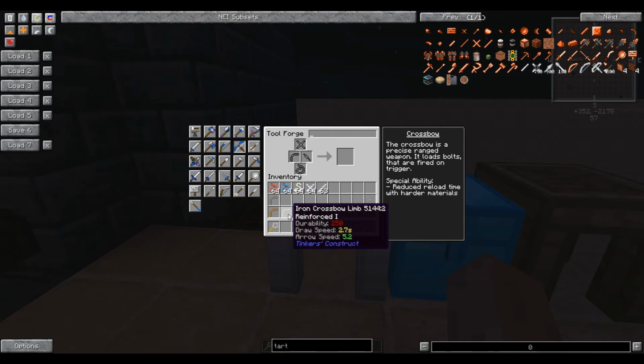Things to note about ranged weaponry in Tinker's Construct. Damage is based off of 3 factors. The material that is the bolt or arrow used, how many levels of sharpness it has on it. Additionally, the weight and the arrow speed. The arrow speed will play a factor into its damage. Faster arrow speed means more damage, and a heavier arrow or bolt will allow you to pierce through more armor.